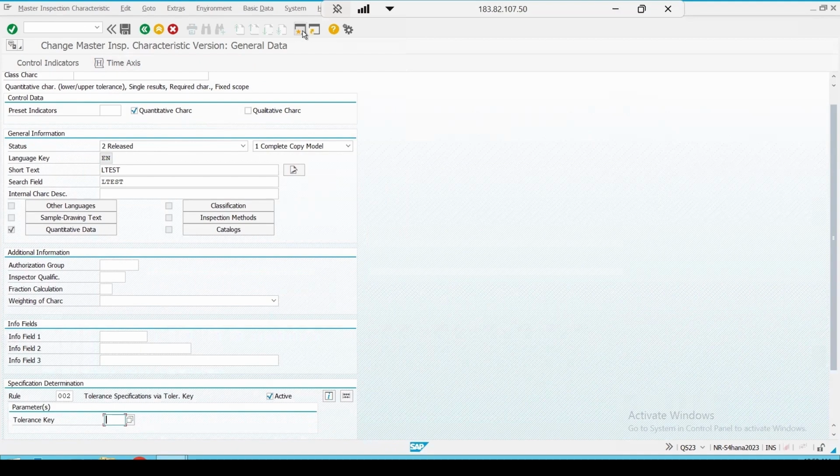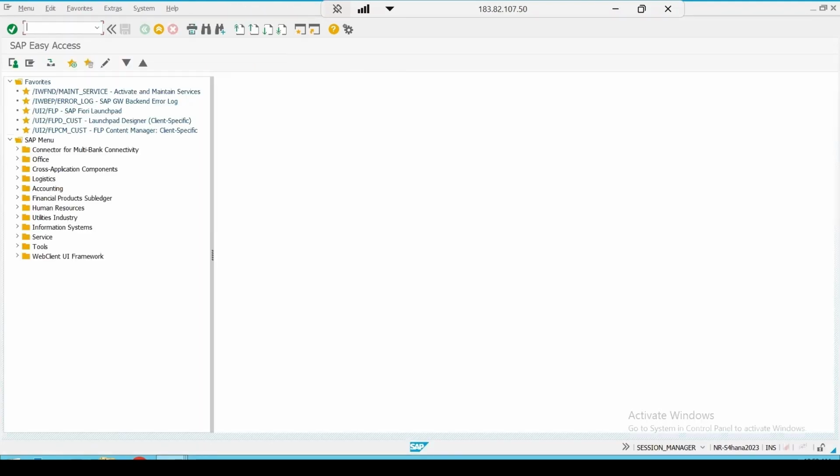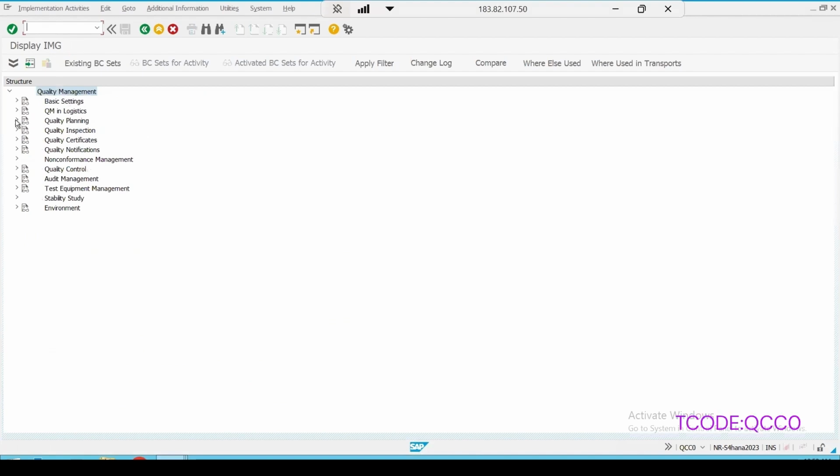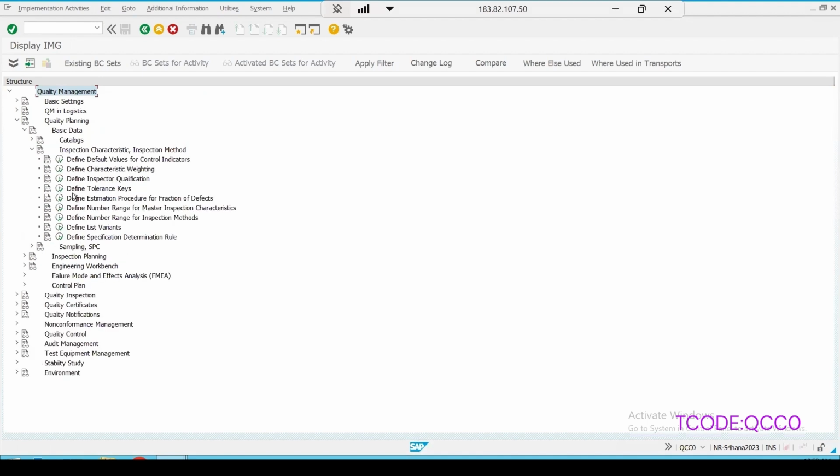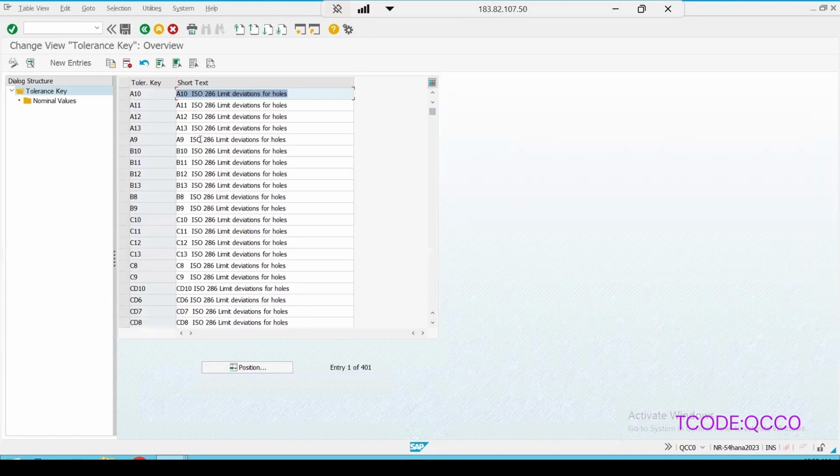Let's go to another session, and if I open QCC0, enter, and in the quality planning, basic data, and in the inspection characteristics, just now it was giving me defined tolerance key, and these are the ISO standards which are maintained.